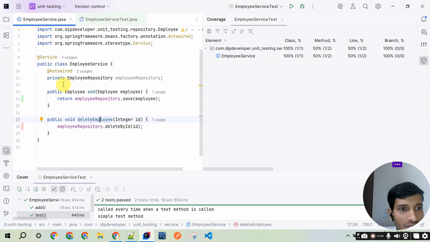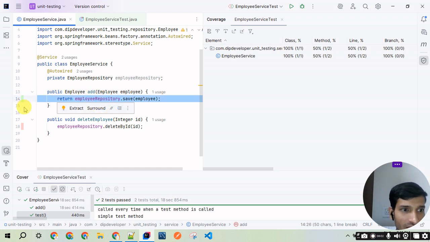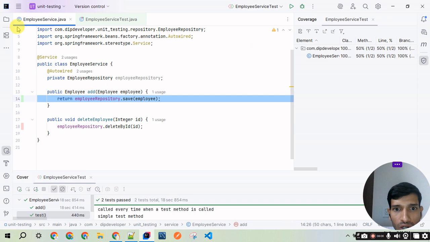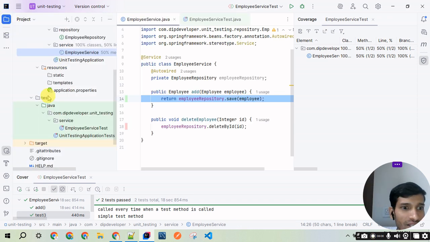And for lines, there are only 2 lines in this area, so it says 1 out of 2 lines tested, meaning only line number 14 is tested, so that's why it is showing green. If any other thing gets tested, then that will show green. Like that, I can understand how many tests are being covered in the application.